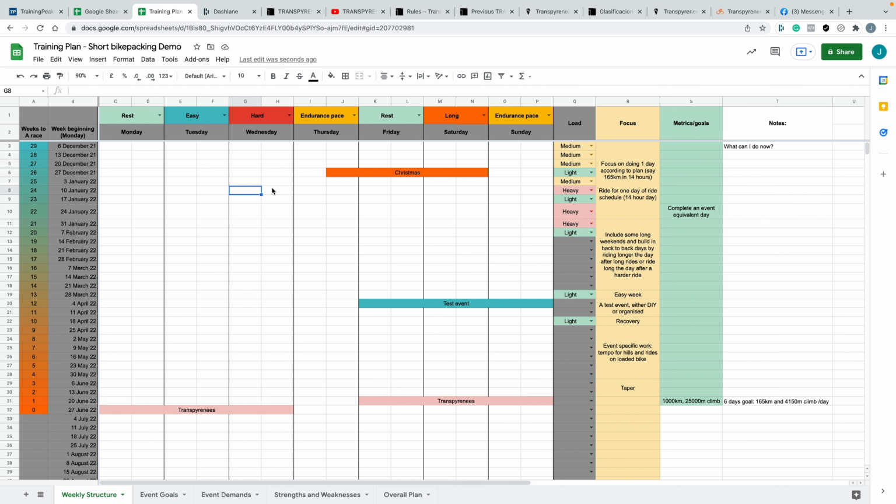So this is a week that I might typically use. Most people have more time to train at the weekend, so I like to use the weekend to build volume, and then I like to use the week to build speed, so I include an interval session. If you recover quite well from your long ride, certainly initially you might manage an interval session on Tuesday and a more easy or shorter tempo type session on Thursday, but obviously be really careful not to overdo it. Or you might want to do an interval session on Saturday and then your long ride on Sunday.